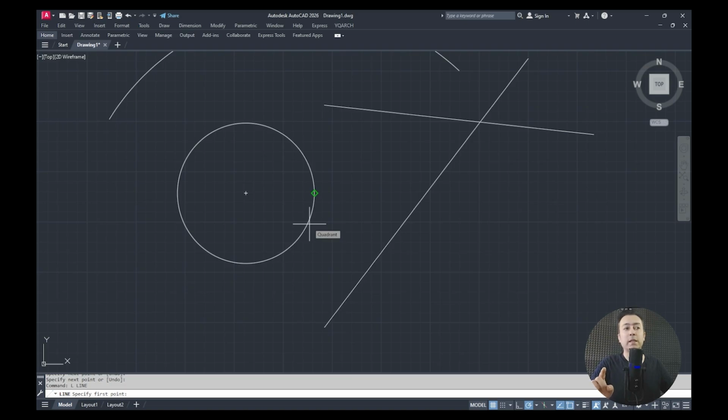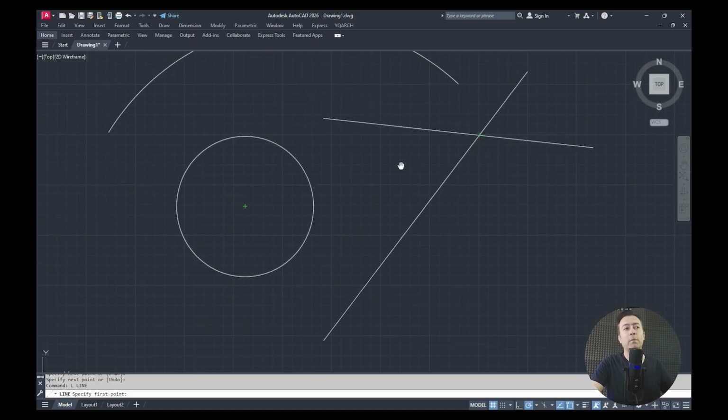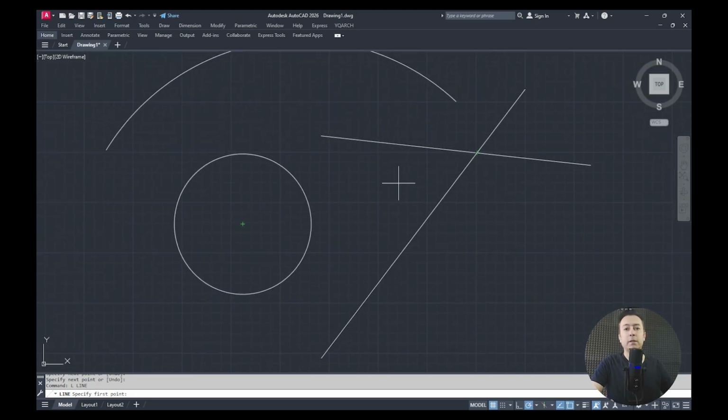The software is telling you this. If I move the mouse to this side, it says this is the leftmost point of the circle. Do you want me to snap to it for you? If I go to the center, it shows it like this. If I go here, it says this is the intersection of these two lines. Do you want to snap to it? And so on. Okay, so how are these settings configured?